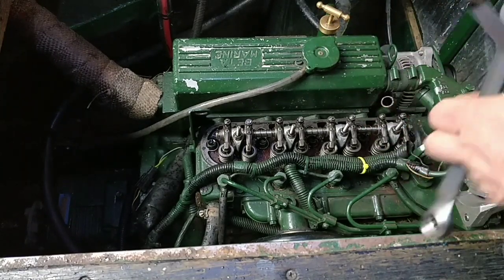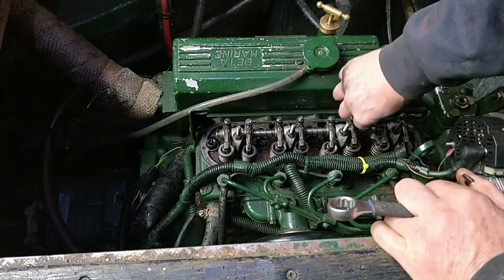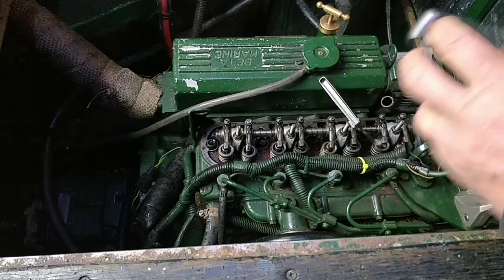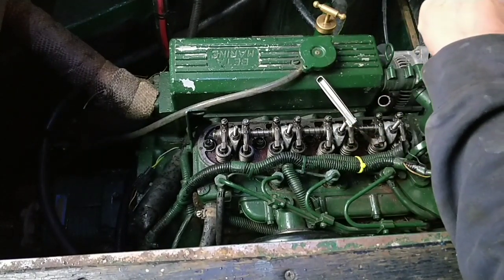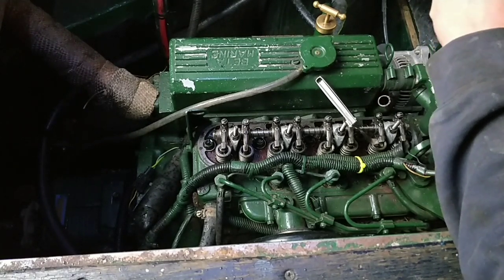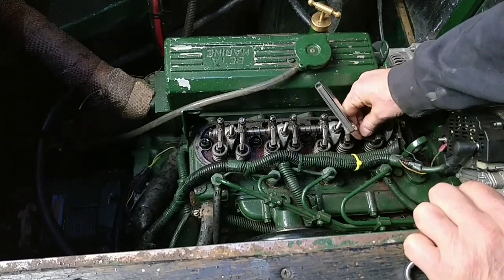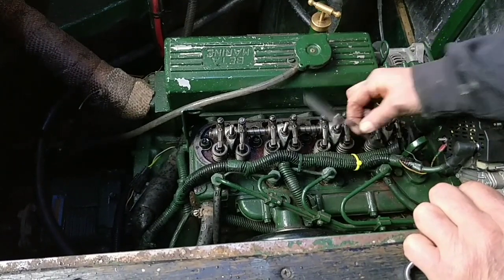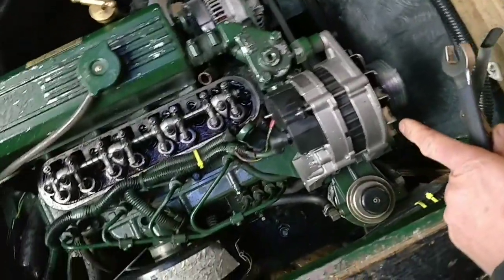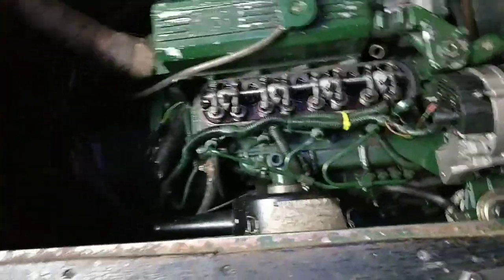I'll check that one - it's exactly the same. It's a little bit tight, but I'm going to move it back and forward to get it where I think it should be, which is coming back up again now. I want to go back to about there - and that is perfect. That is just nipping. There we are - all I've taken off is an alternator belt. I'm turning the crank with a 17mm spanner. This can be as hard or as simple as you want it to be.